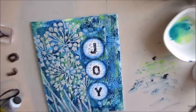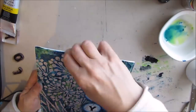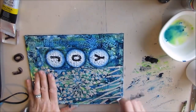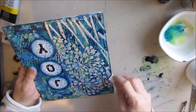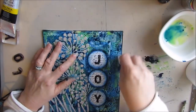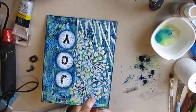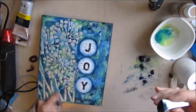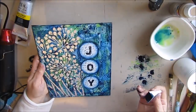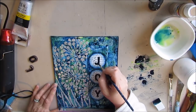But you could do this with a charcoal pencil, with a Stabilo. You can buy a navy blue Stabilo as well as the black. So then I've got these edges, and I just want to kind of smudge around the outside of this. The intention is that this is going to get popped into a frame, but if you finish the edges, it can sit on a mini easel. You can buy easels of different sizes for display purposes. So I just thought, we'll just get it that way. And I'm kind of using a combination of the Prussian blue and the Payne's Gray.